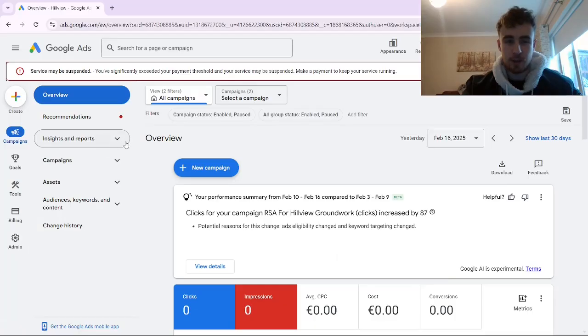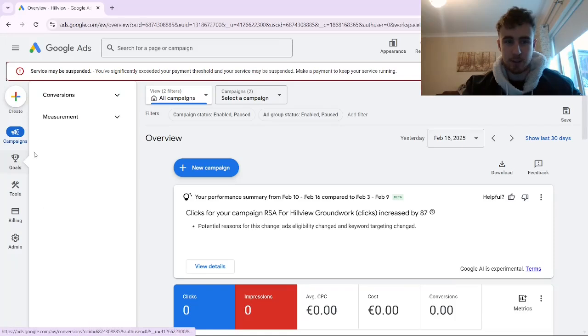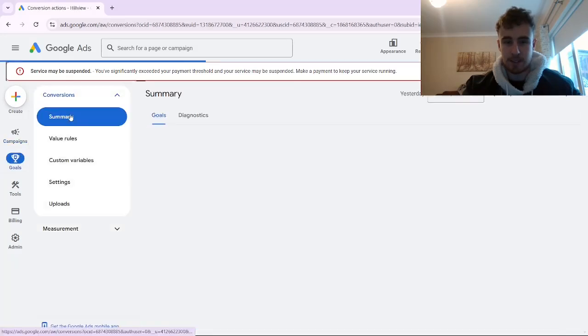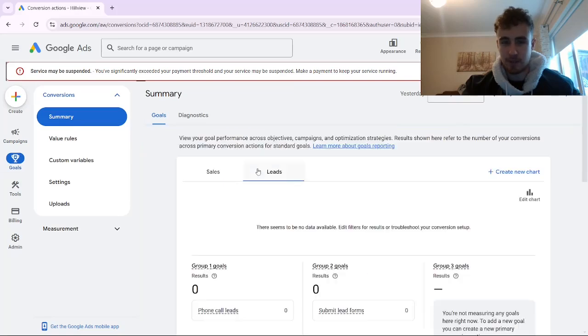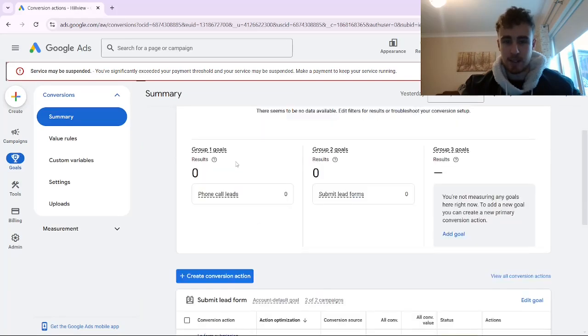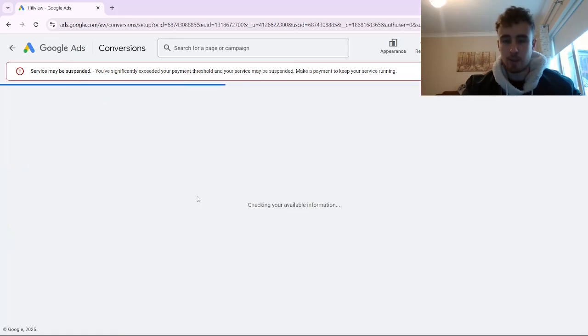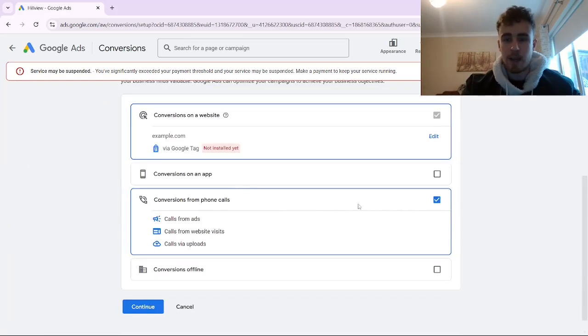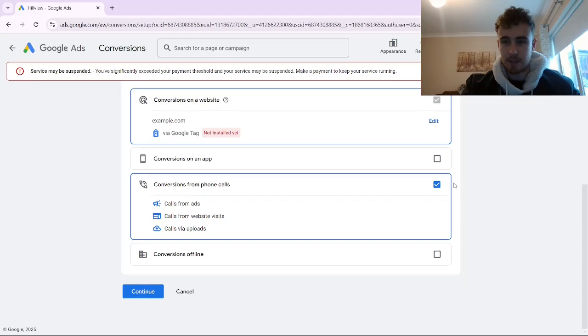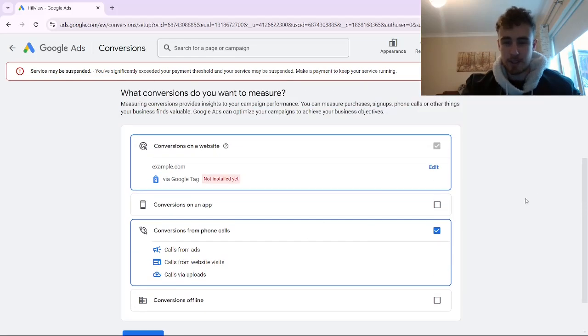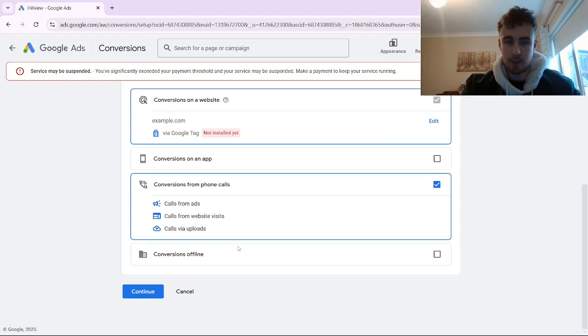Now, what's great about call only ads and call extensions is that your conversion tracking is very easy and simple to set up on both, compared to setting up tracking on your landing page, for example. And when it comes to setting up your conversion tracking, it's actually more or less the same process for both. When you're in your conversion summary table, you can create a new conversion action. And I'll show you this briefly because it's the new, updated method of setting up conversion tracking, which is only a brand new, recent update from Google on how we set up conversion actions.